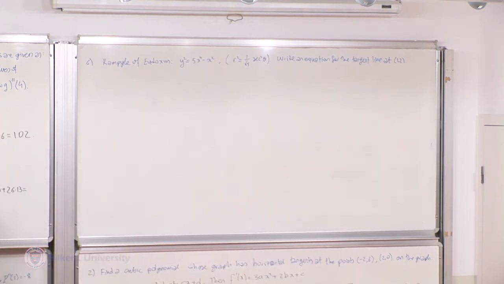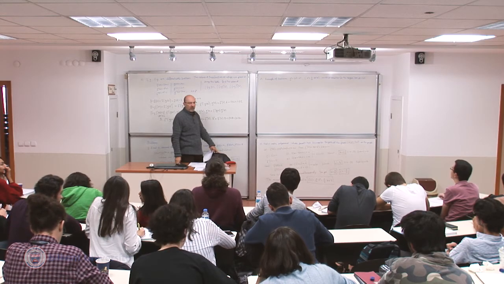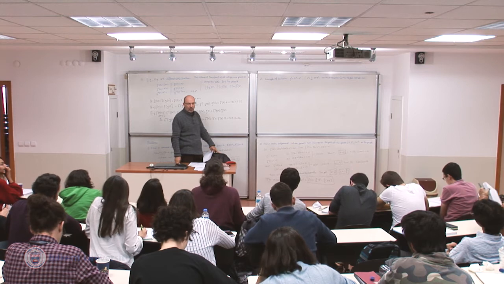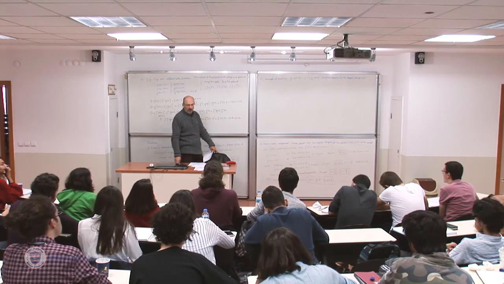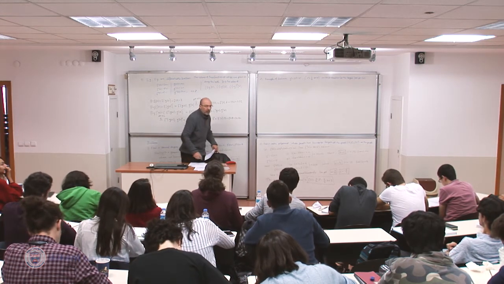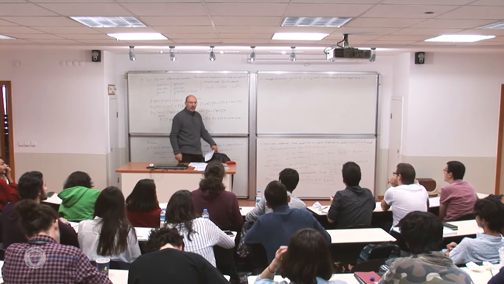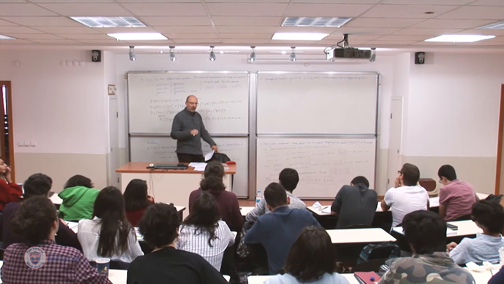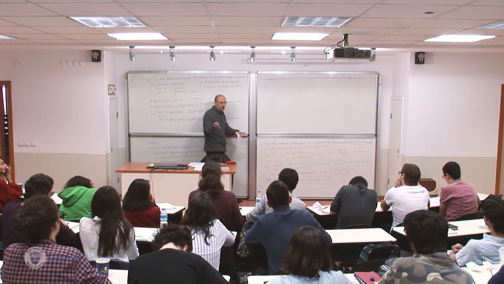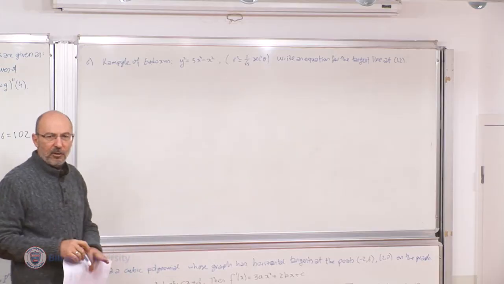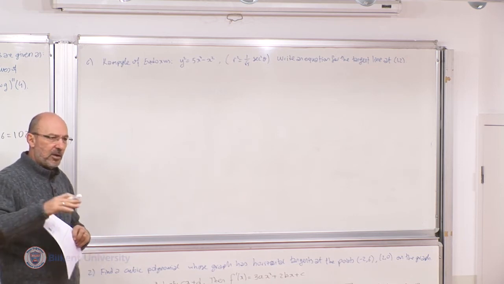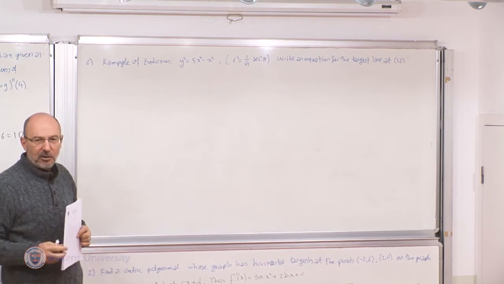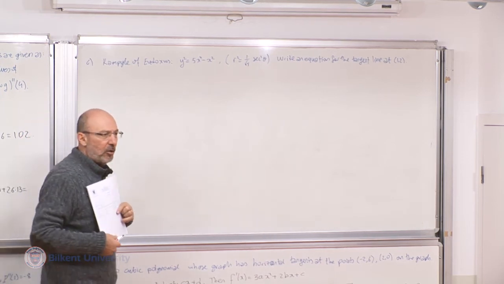This is an exercise in implicit differentiation, because the curve is not given as y equals something, it is y squared. In this example you can solve it as y equals square root of something, and that will be your punishment because the derivative will be complicated. But if you use implicit differentiation, calculations will be easier. That's why you use different methods to solve the same type of problem: depending on how the problem shows up, one method is easier to apply, and sometimes the other methods don't even practically work.